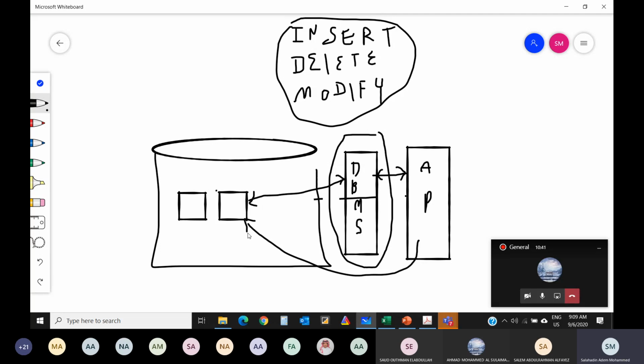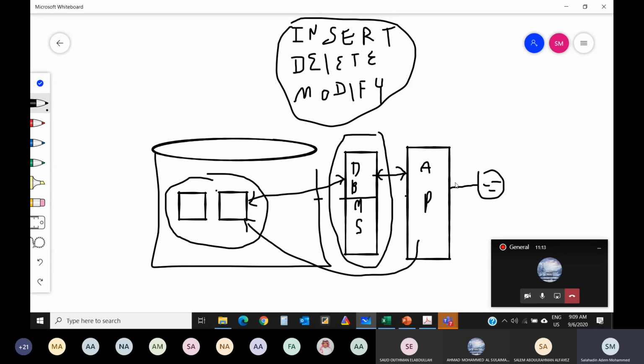Okay, Shabab? Now, this is your database. Do you see? This is your database on disk. Now, this is your DBMS, and this is your application program. Inshallah, at the end of this course, you will write a project. For the project, you will have an application program and a database, and you will install a DBMS.